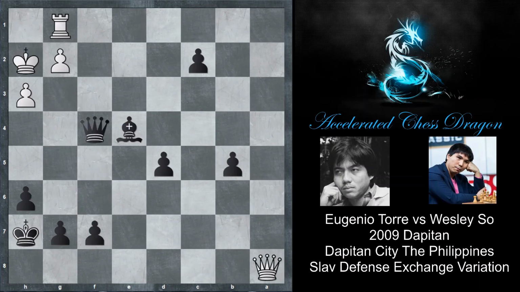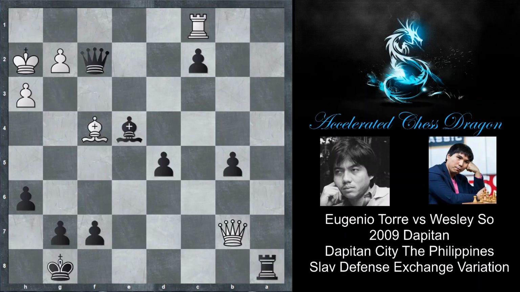So hence, after the move queen takes f2 was played by Wesley, Torre just resigned the game, and a very nice victory for only a 15-year-old Wesley So.